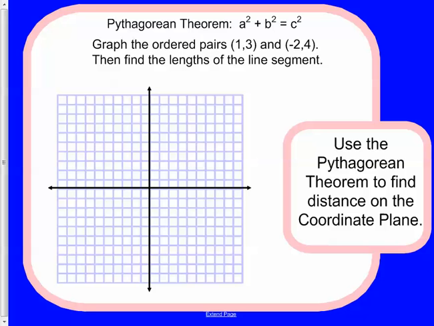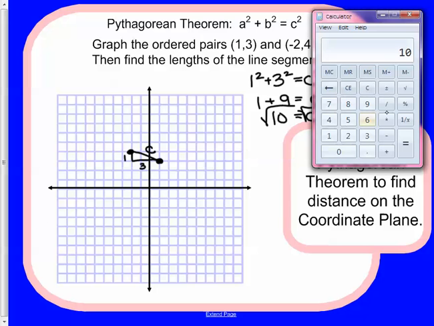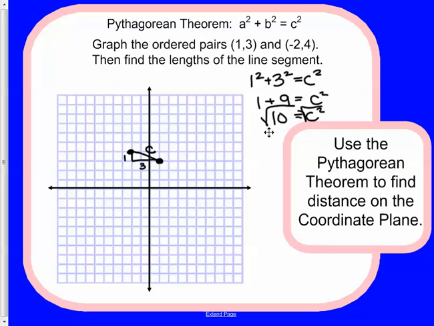Okay, so here we go. Let's first graph the ordered pairs. So when we make our triangle, we've got 1 and 3 as the side lengths, and then we don't know C. So 1 squared plus 3 squared is really 10, equaling C squared. And when we find the square root of 10, we get 3.162. Okay, so we see that our 6 and our 2, the 2 tells the 6 to stay the same, so 3.16. So C equals 3.16, and we don't know the units, so let's label them units.